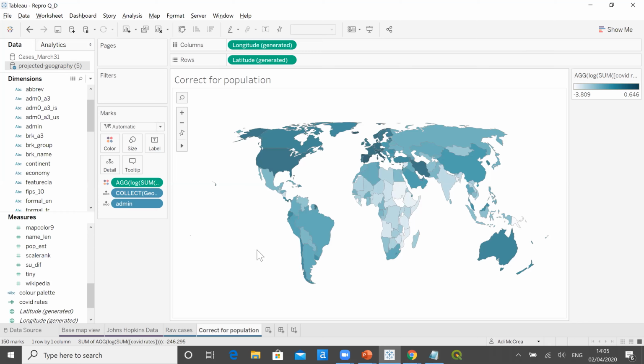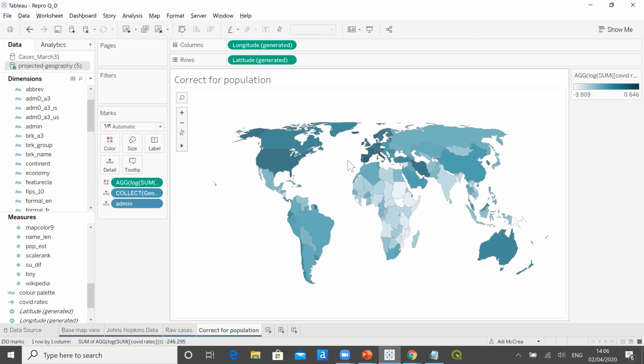And depending on the purpose of my visualization, I might be more interested in being able to differentiate between those countries that I mentioned with higher rates, so Spain, Italy, Luxembourg, Iceland, and I can't really do that at the minute. The other difficult issue with using this log trick is it can be difficult to explain to the audience what we've done.